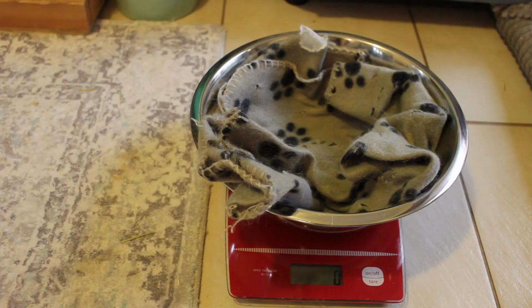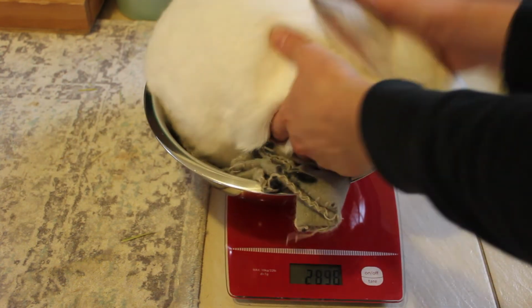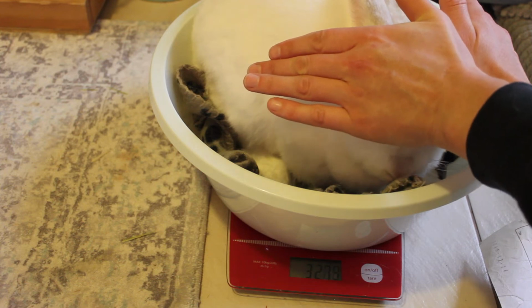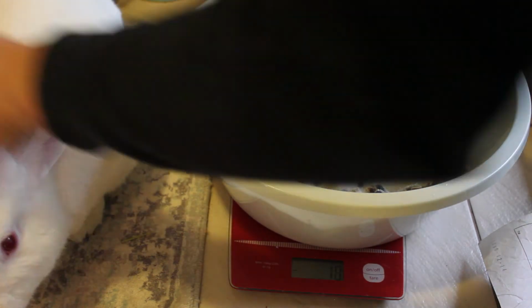Now, Apollo, as I said, much more stressy with handling. Tried him in the bowl today, it didn't work, so I had to get the bigger bowl out, which I didn't use originally because I was concerned about not being able to see the number on the scales in the video, because I wasn't actually writing it down, I was relying on the video. So I popped him in this. He was still very stressy, as you can see, but by covering up his face and petting him a little bit, he calmed down enough where I could take my hands off of his face, and then he sat there relatively still for a few moments so that I could get an approximate weight on him.